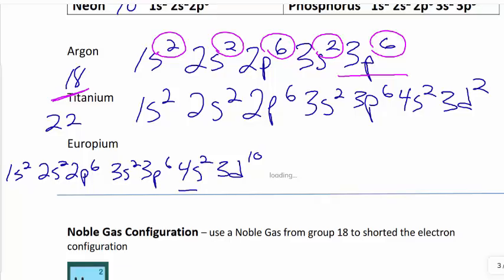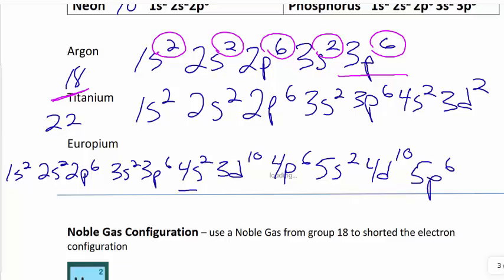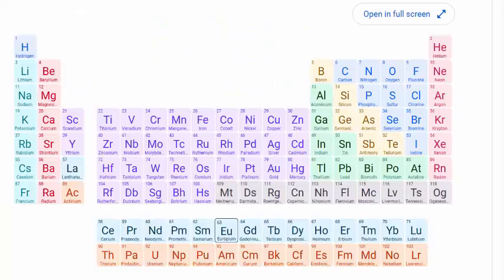And so we did the 4s already, we went back to the 3d. Now comes 4p, so it's 4p6. And if we look at the order after 4p, we're going to go to 5s. So it's 5s2. And then there's a 4d, so it's 4d10. And then we go back to 5p, so it's 5p6. All right, so let's start to add up the superscripts. We have 2, 4, 10, 12, 18, 20, 30, 36, 38, 48. This would be 54. So we need to get to 63, so we have a little bit more.